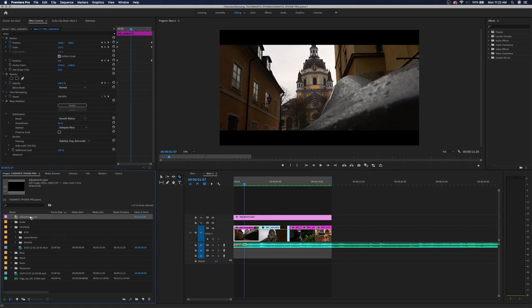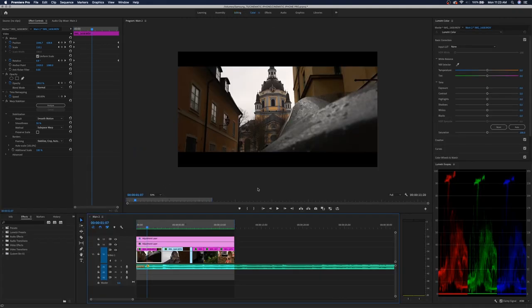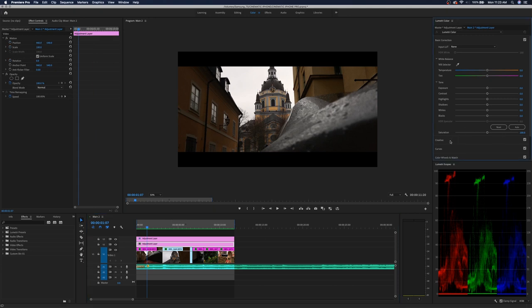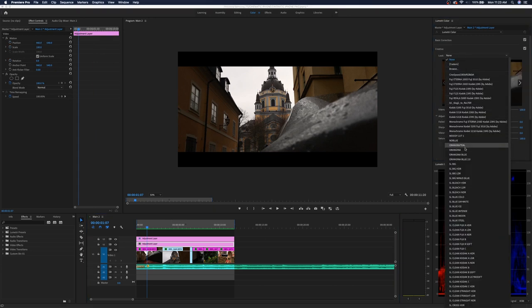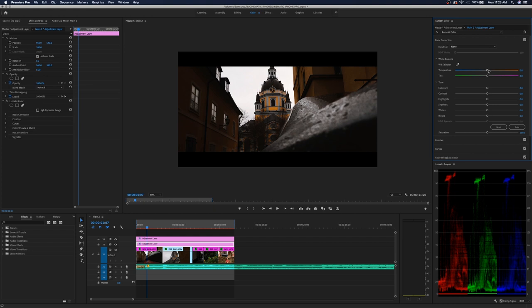The way I did that is I dragged an adjustment layer on top of the clips. Go into the color panel, and I just used my Orangina a lot, actually, because I'm lazy. So put this on the footage, and straight off the bat it looks kind of bad, or very warm. So we're going to drag down the intensity to about 80, and cool down the footage to somewhere around there.